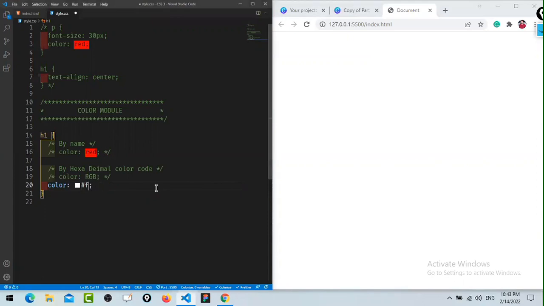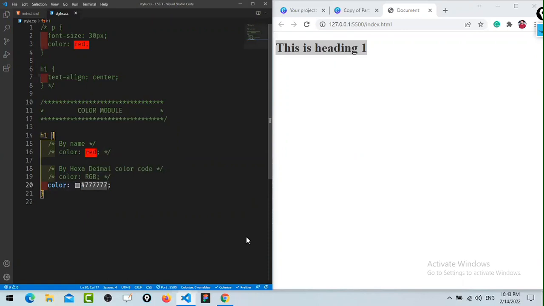If I keep 50% of those colors, it is going to generate a shade of gray. Okay. So let's say 0 to 15, in between, I'm going to take red as 77, green as 77, blue as 77. So it is gray, that you can see. It is gray color. So the color combination will work like this only. But how many color combinations are supported? Now I'm going to show you.